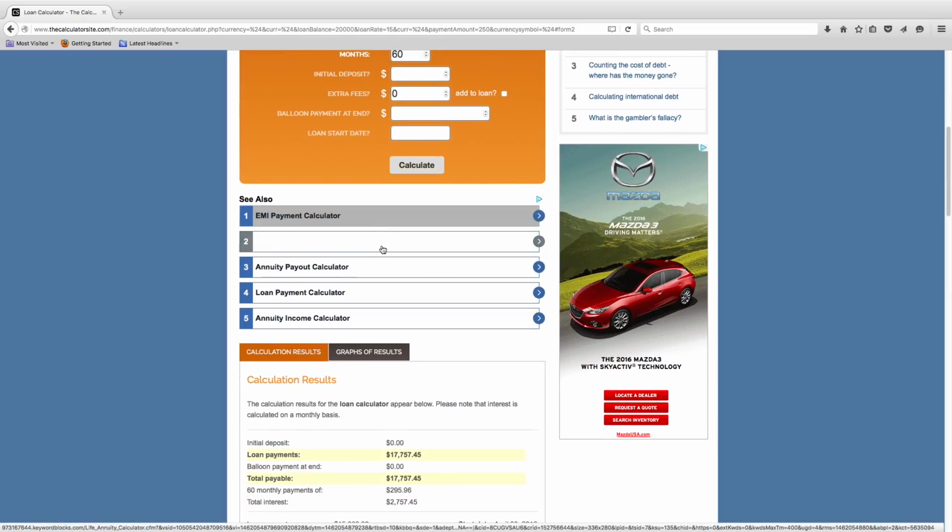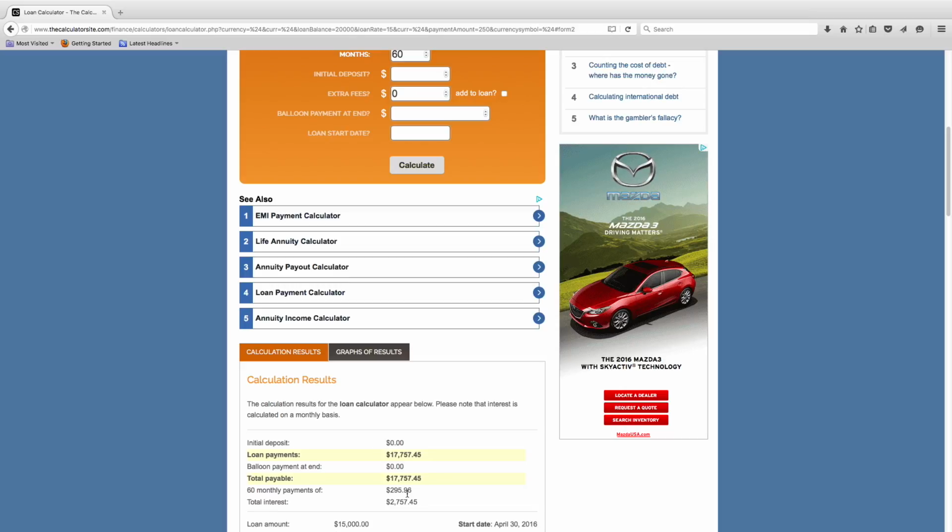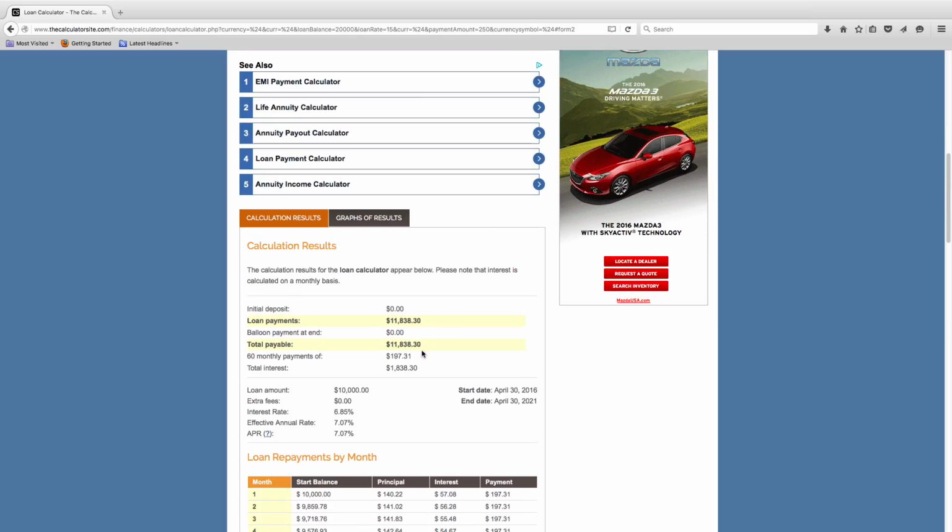So we're going from $295 a month and $2,700 in interest to $197 and $1,838 in interest. Now, to me, that's a big deal, considering that essentially he's giving up $5,000 to save himself $700, $800 in total interest later. I mean, why not save yourself that money? All right, why throw away that extra money in interest if you don't have to?